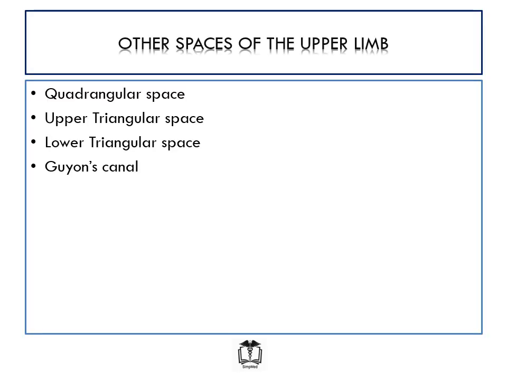Besides the axilla, the cubital fossa, carpal tunnel, and the anatomical snuffbox, we have some other spaces that are worthy of note. They are not really high yield spaces, but they are spaces that you should know just by virtue of learning anatomy. This includes the quadrangular space, the upper triangular space, and the lower triangular space. These three spaces are found at the scapula, at the back of the shoulder. If they are given to you in your slides, please do learn the boundaries and their contents, but typically they are not questions that they would ask you in your in-course or in your essays.